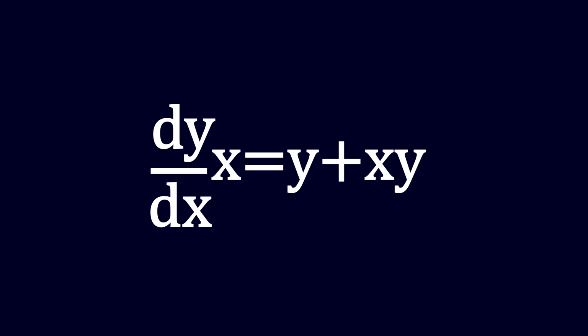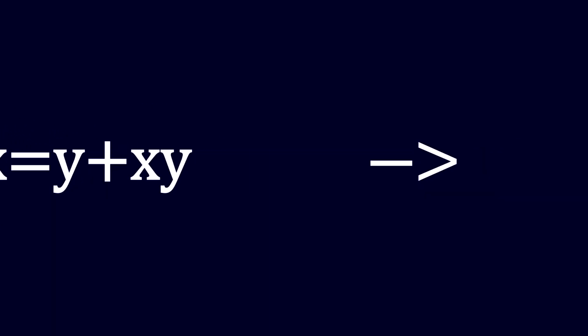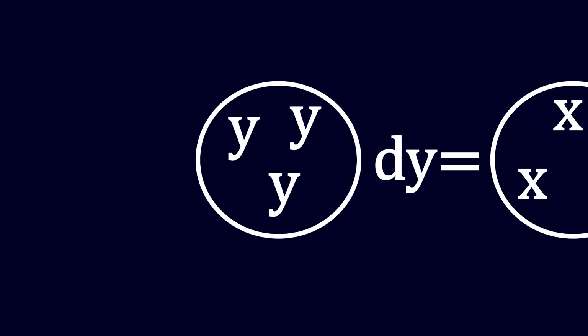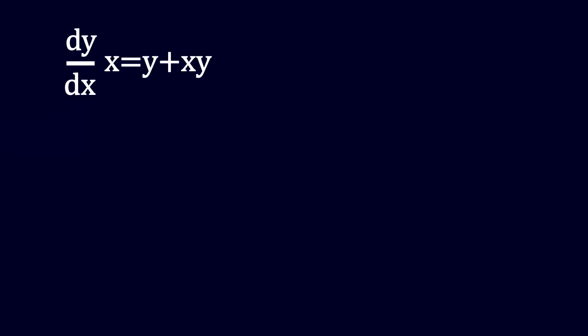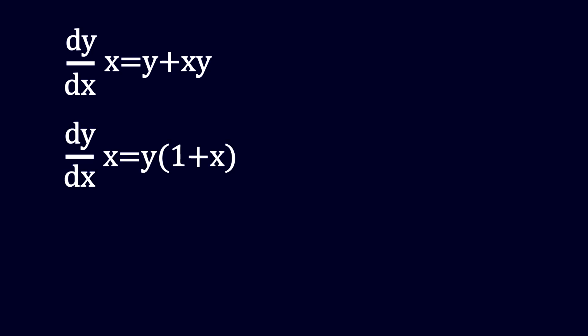Usually we treat dy over dx like they're glued together, but for our purposes today, let's treat dy and dx as independent factors, like dy divided by dx. So here's our trick. We want to move our function around such that all of our x stuff is a factor of dx, and all of our y stuff is a factor of dy on opposite sides. You may need to do some factoring to do this, but mostly it's going to be multiplication and division.